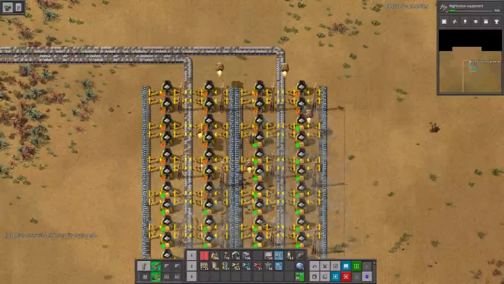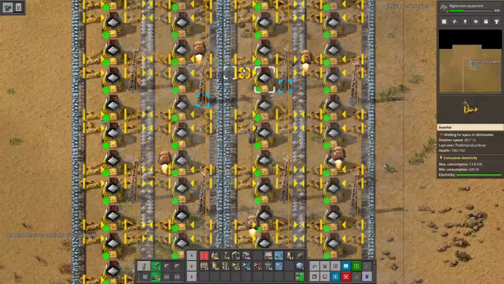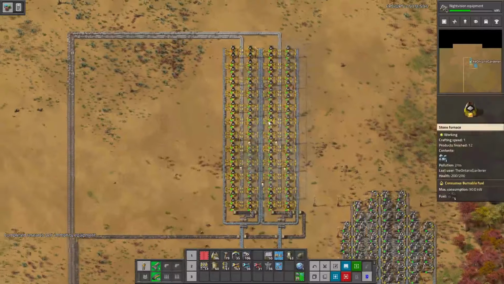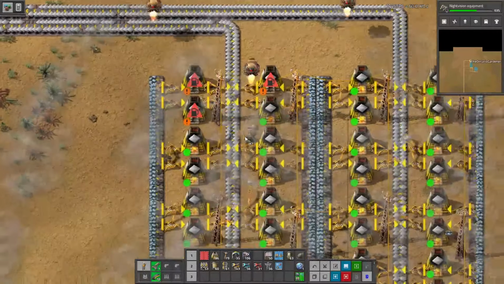Are we fully saturated yet? Not quite, because they'll load 5 coal into it before they'll let it go back. But hey, look at that, we have iron. I want the last ones to get coal. What I could actually do, I could probably just dump a bunch of it in here.